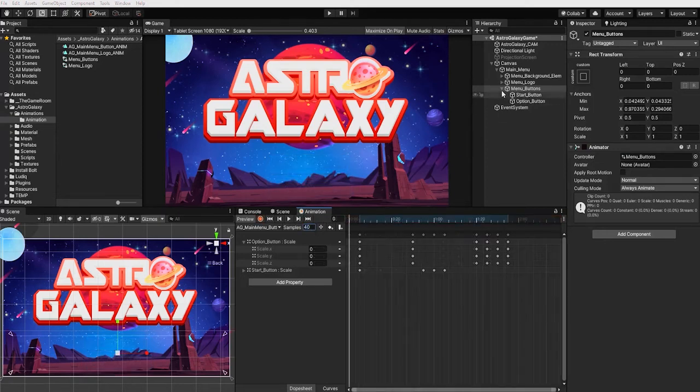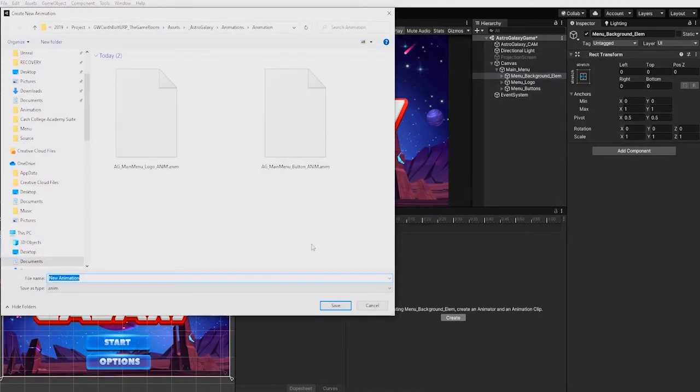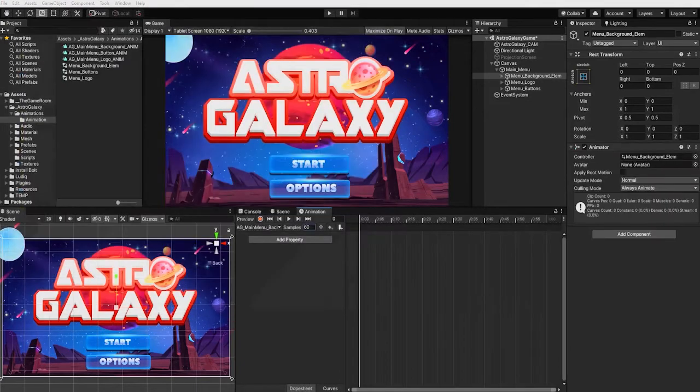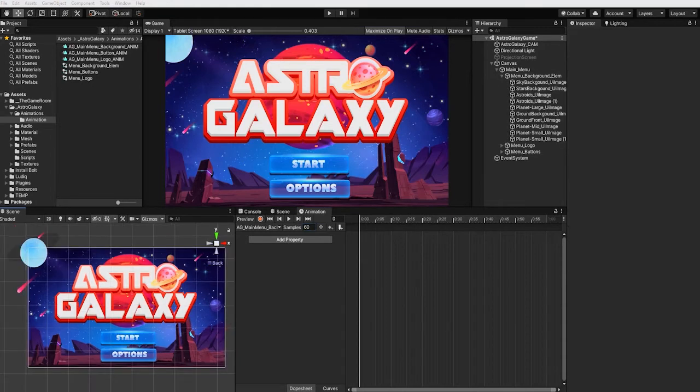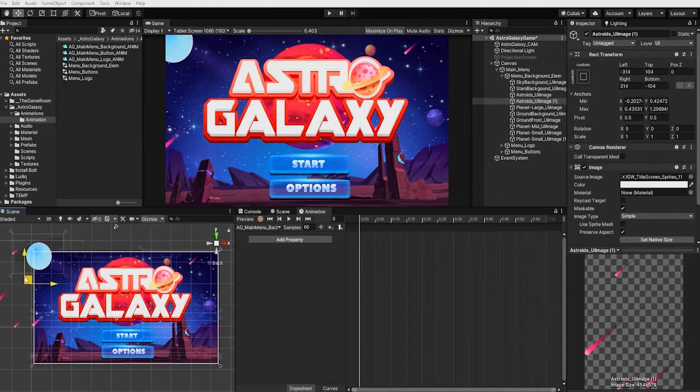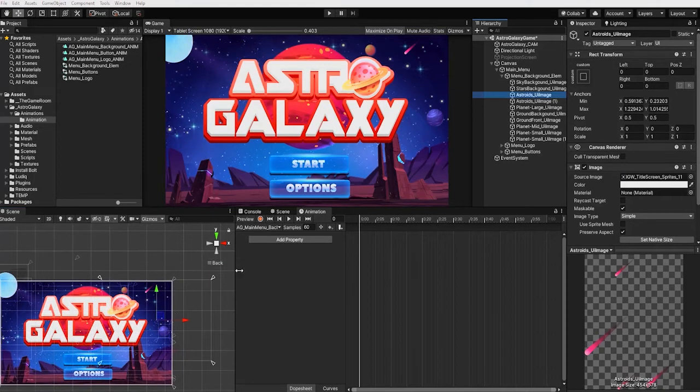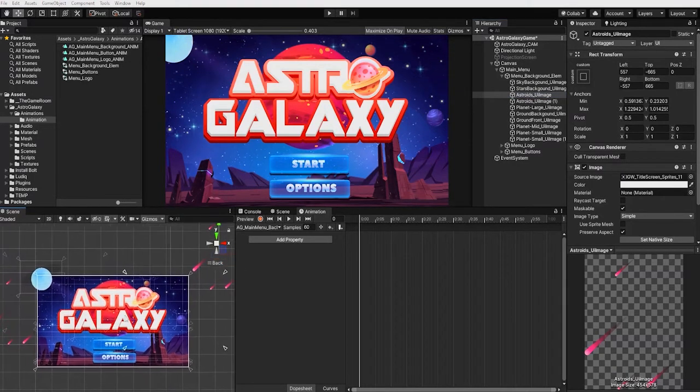With both the animation for our logo and our buttons complete, let's now create the animation for our main menu background elements. We want the animation for our background elements to be able to loop, and we want the loop to be seamless to the player. With that said, we want to animate elements of our background that won't heavily modify the look of our background, yet won't appear odd or out of place to the player.